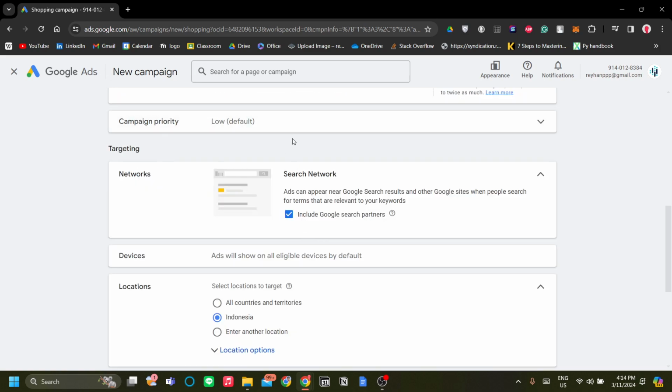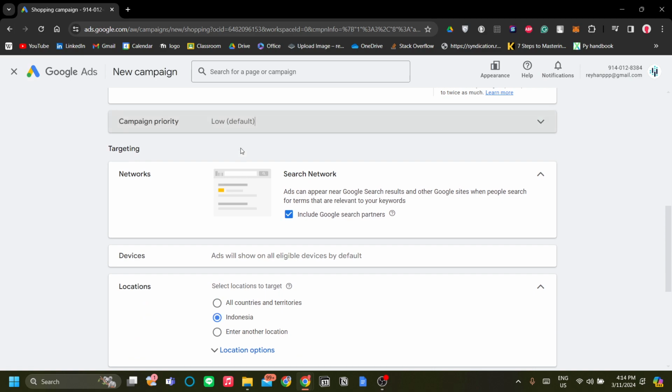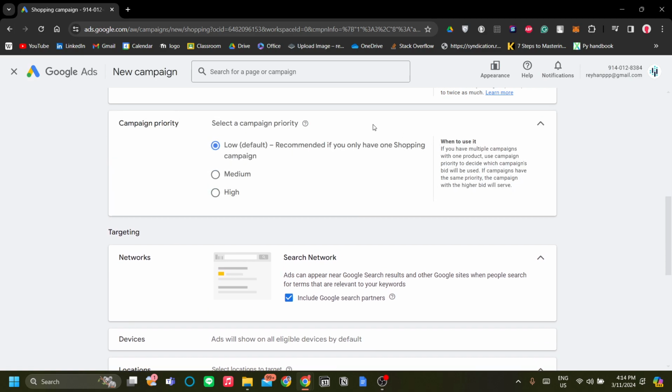Okay, so let's see the campaign priority. The campaign priority is the priority in which type of campaign you want Google to put forward. This is not relevant because currently I only have one shopping campaign, so I'll skip it.